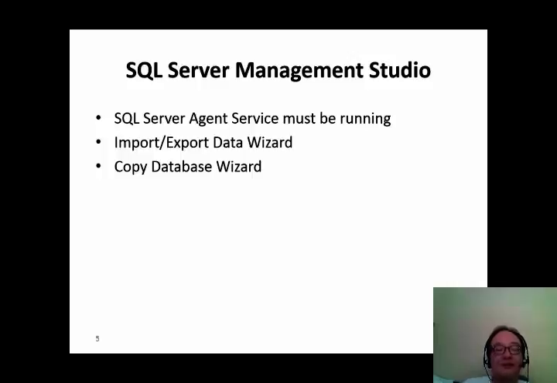Before we use the data movement features of SQL Server Management Studio, we want to make sure that SQL Server Agent is running. The data movement features use services provided by SQL Server Agent.